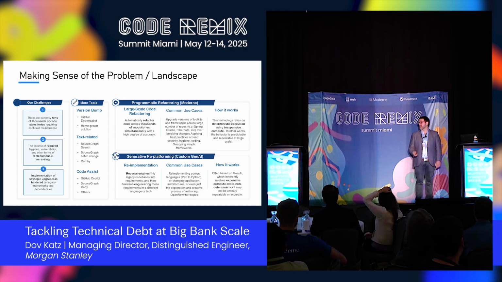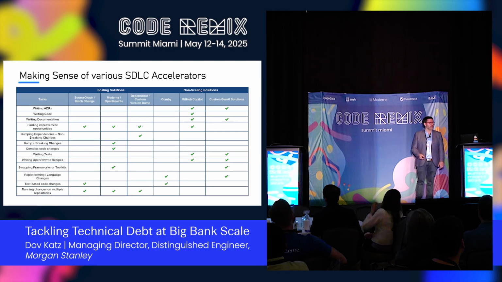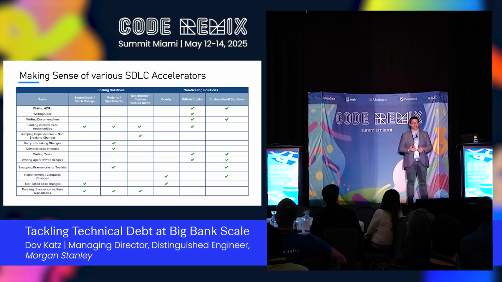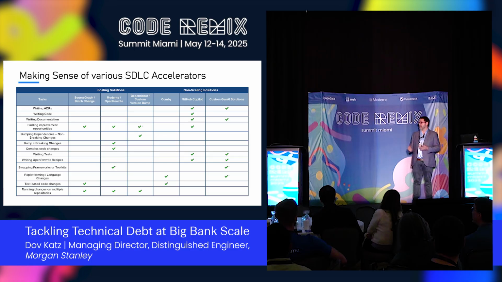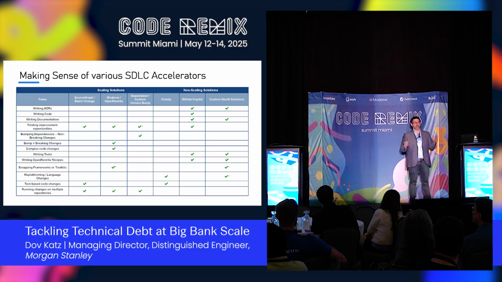So we had to make sense of the landscape. This is one view. This is another view. This view goes into more of the SDLC. How do you write architecture decision records? By the way, I love doing that when I'm driving or doing something: I'll just dictate a whole bunch of ideas into my phone. I'll send it to a Gen AI approved tool that we have and say, I really want to turn this into an ADR decision record. It's a great way to start. It's funny because all these Gen AI things end the same way. They put this weird conclusion at the end. But it's a great way to restructure your thoughts. So useful. Documentation, generating tests, there's a lot of stuff.